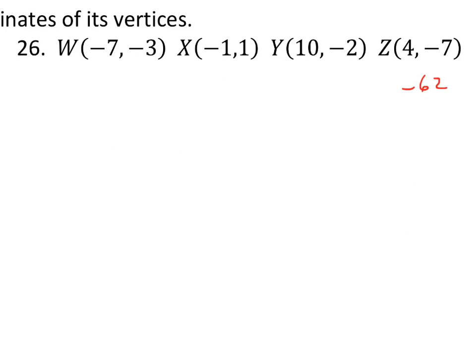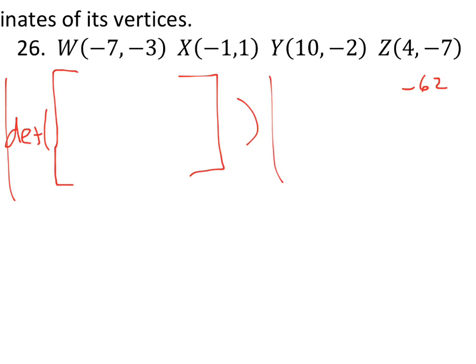Moving on to 26, I know I told you guys how to do this, but if you happen to remember, there's a few ways you can do it. The way that I found the easiest way is, well, one, we have to assume it's a parallelogram. So I'm just going to assume it's a parallelogram. And then you just pick 3 points, and you get the determinant using those 3 points. And then you get the absolute value of that, and you're good to go. And that's it, you're done. There's no cutting in half.